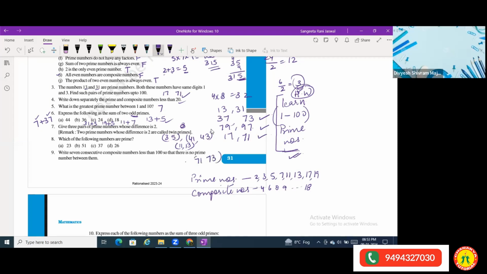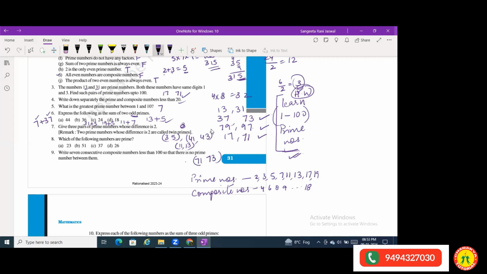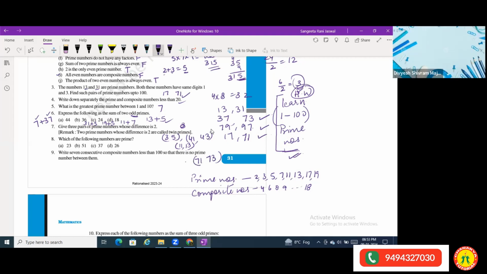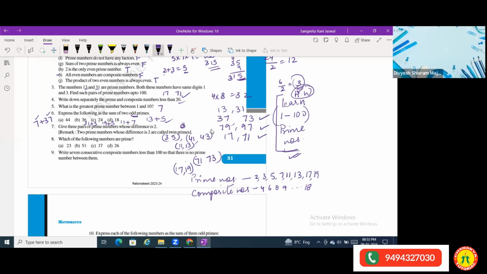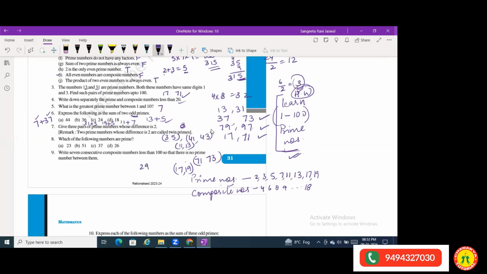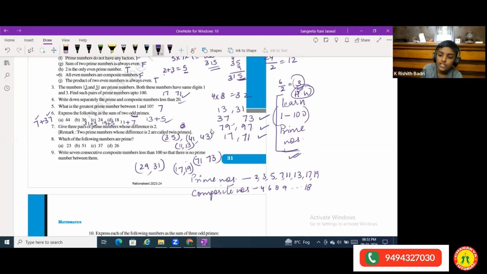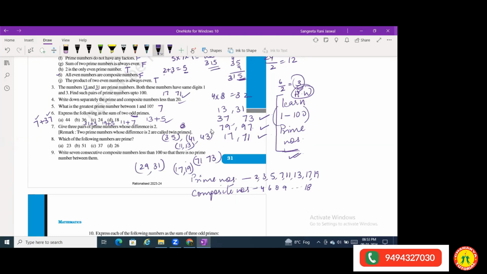13 and 17? No, beta, 17 and 19. Okay, that you can take. Okay, now see which of the following numbers: 29 and 31 also. That's also good. And the time is 6:53. Oh, yes, we didn't come to know the time. Also 59 and 61. Yes, you can find so many different pairs of twin primes.